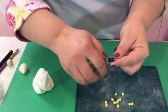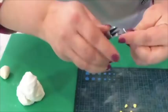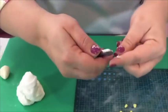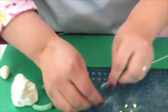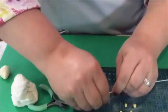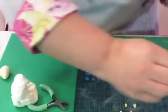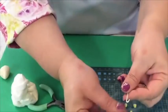Okay. So, I will bend. Can you see me there? Yeah, perfect. I try to be in the view. I do my best. So I will bend. I want a big hook. And then I will pick a ball. Don't close it, I keep it open.